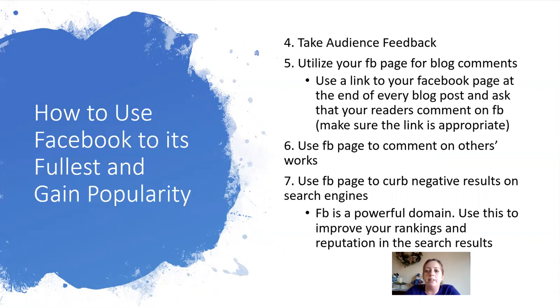Take audience feedback. Utilize your Facebook page for blog comments. Use a link to your Facebook page at the end of every blog post, if you do, in fact, do blogs, and ask that your readers comment on Facebook. Use your Facebook page to comment on other people's works. So this goes two ways. You want them to comment on your stuff, and you make sure to comment on theirs.